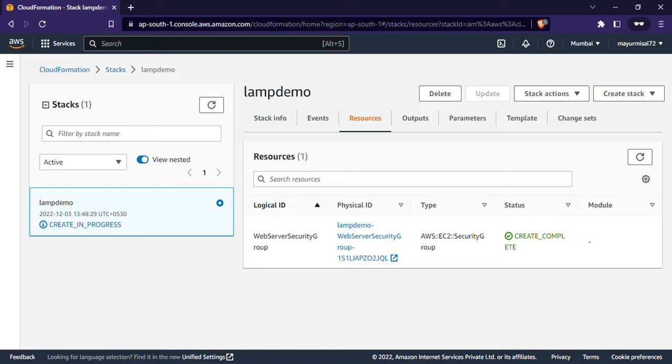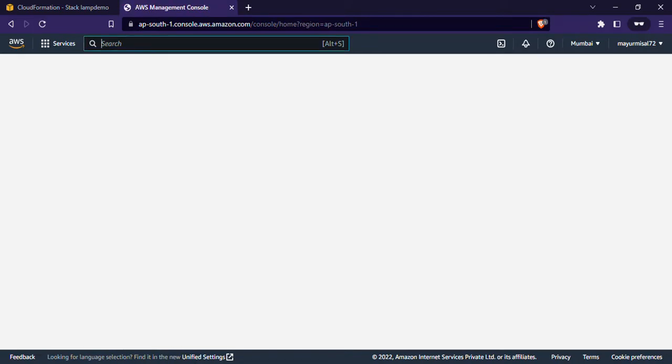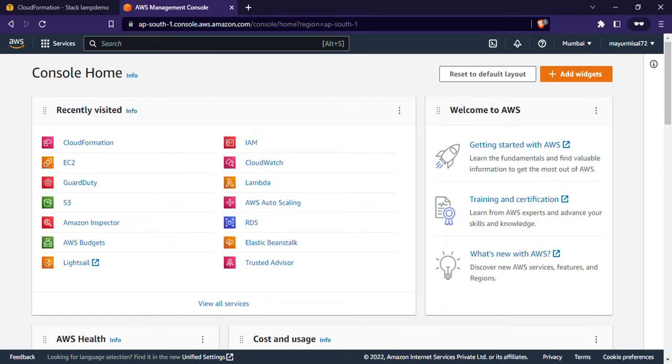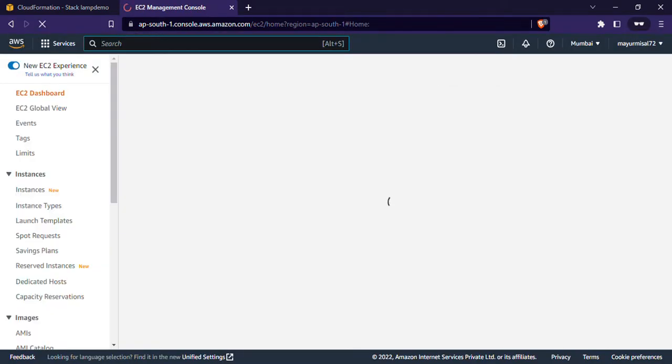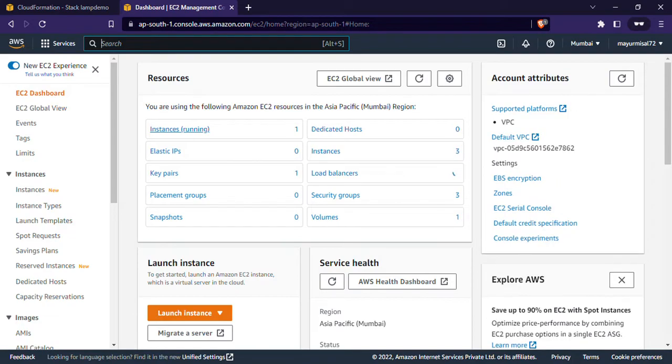Right now you can see the web server security group is already created for the EC2 instance, and if you want to check whether the instance is created and in the running state or not, simply go to the EC2 dashboard and check whether the instance is running. As you can see, the instance is running right now.